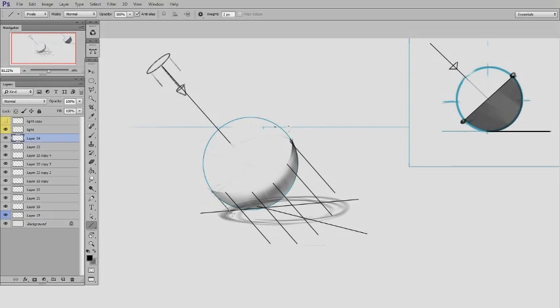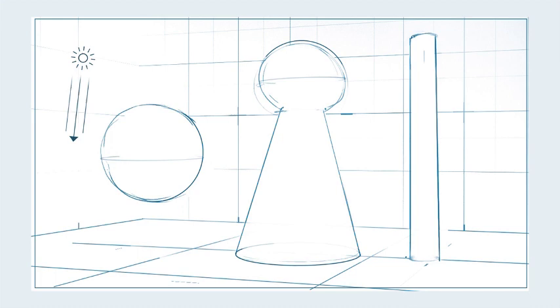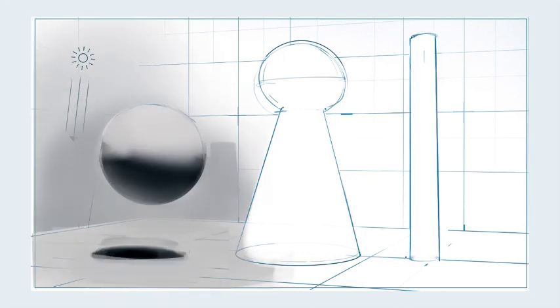But the learning curve can be kind of challenging to figure out how to project these yourself. But I kind of like this stuff because it gives you almost a formula to just render out a scene based on simple rules. So by now, the homework for this chapter should come as no surprise. I'm going to give you a very straightforward light, which is a directional light just like these examples. I'm also going to include the form, and I've also included a ground plane if you're having trouble picturing the sort of ground grid. But what you're supposed to do here is to fill in the form shadow and the cast shadow.